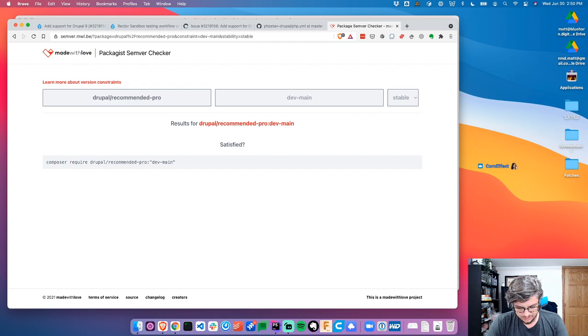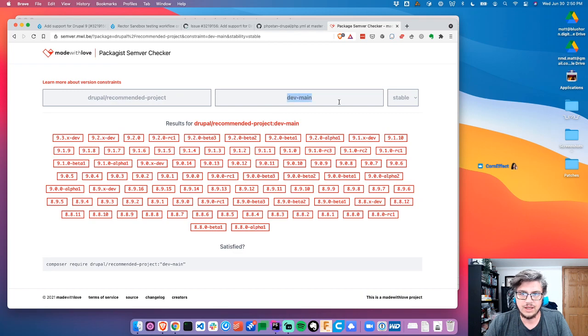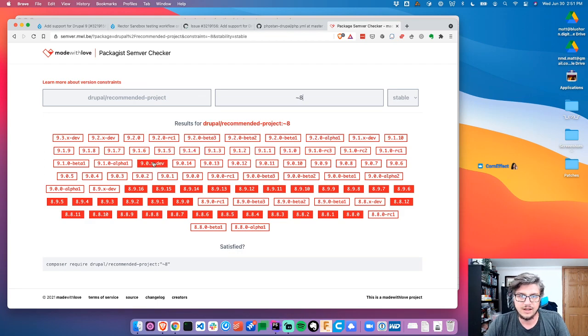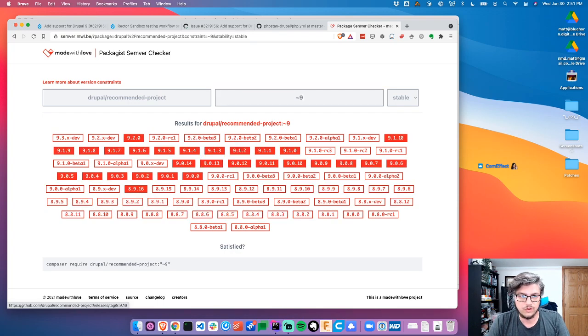Sorry, I need to refocus real quick. If we do tilde 8, we're going to get 8.9, which is expected. That should give us the latest related version, and if we do 9, it's going to give us 9.2.